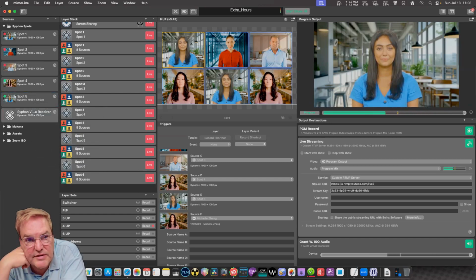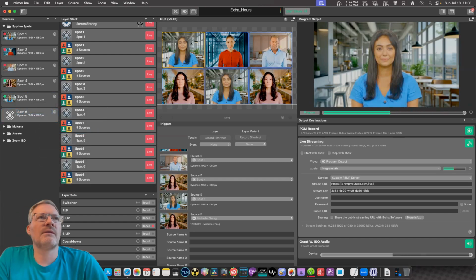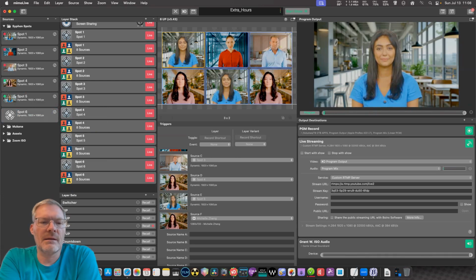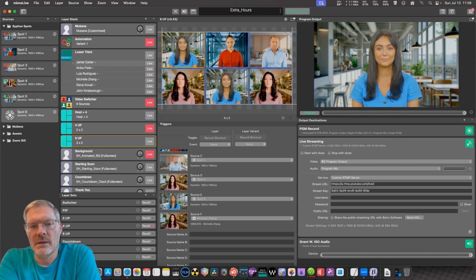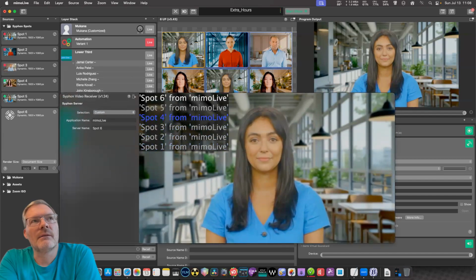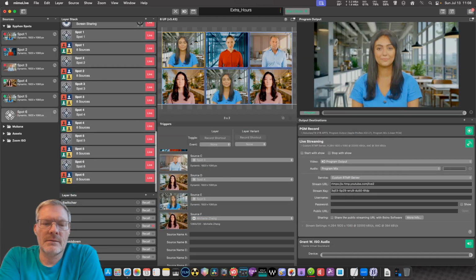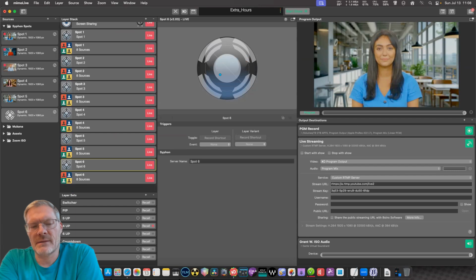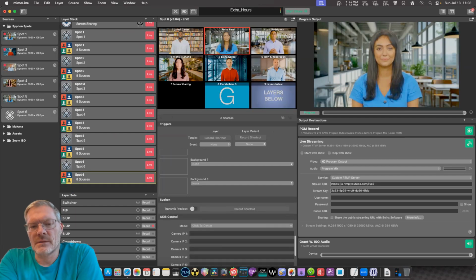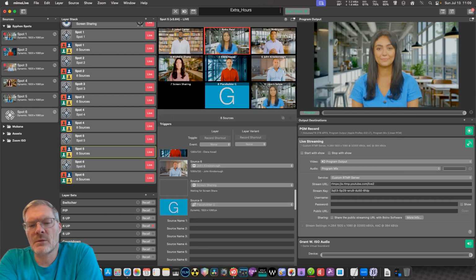So what you're saying is the layer sets are faster than the buttons with multiple sets. Yeah, because they are activated at once. All the actions that are defined in a layer set will be within one frame. But the buttons in the remote control, I'm not sure if they are executed one at a time, and they need time to be executed. So it's not guaranteed that all the actions in one button will be executed within one frame.